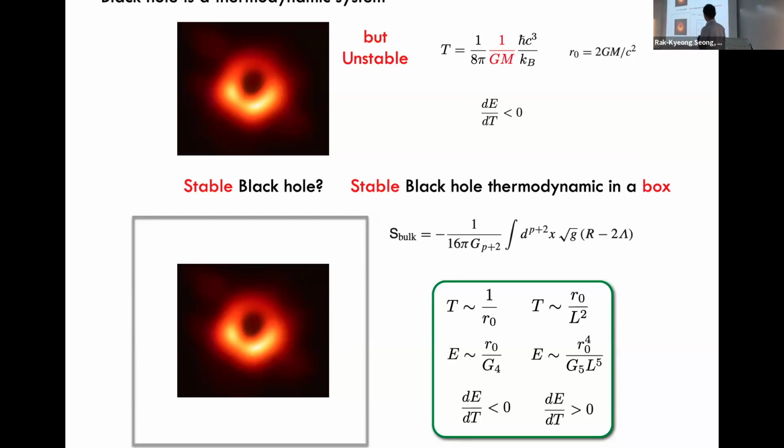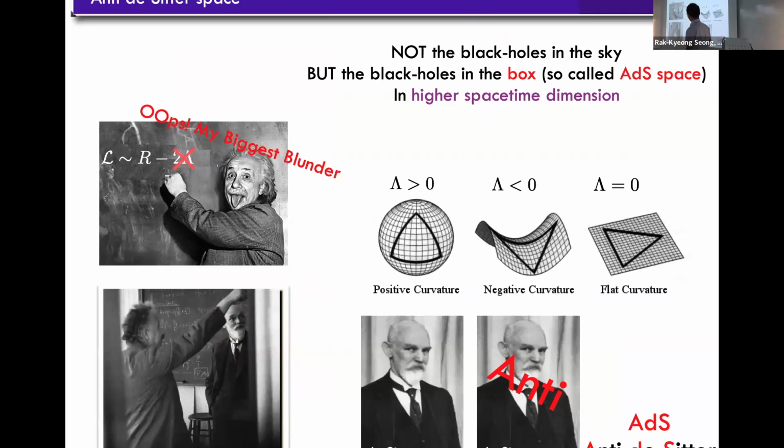In mathematical or theoretical terms, I'm considering a space-time with a cosmological constant. Let me explain a little bit more. This is Einstein. In his original theory, there was no cosmological constant. He liked the simplest thing. I also like the simplest thing. But he introduced the cosmological constant because he wanted a stationary universe in his days. So then mathematically, there are three choices: positive lambda, zero lambda, or negative lambda. This is the original theory. And now our universe is believed to have a positive cosmological constant. Probably you have heard about that: our universe is accelerating.